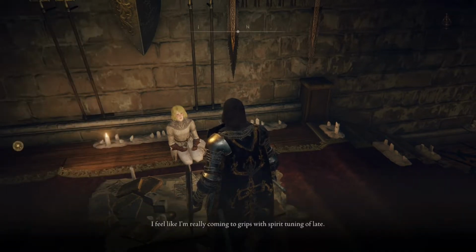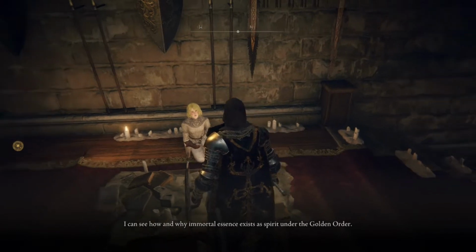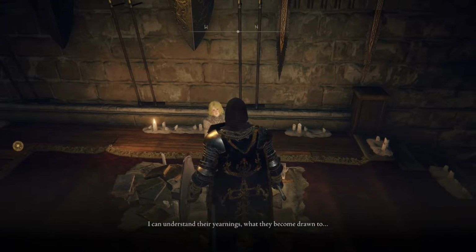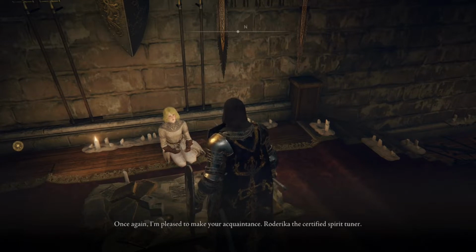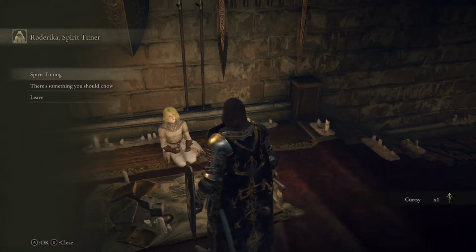I feel like I can see how and why immortal essence exists. A spirit under the Golden Order. I can understand their yearnings. What they become drawn to. Master Hugh said it himself, actually. That I'm no mere prentice any longer. Once again, I'm pleased to make your acquaintance. Roderica, the Certified Spirit Tuner. Oh, wow. She's official.